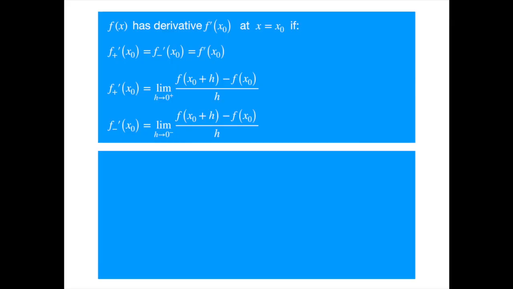Now let's apply the procedure to the absolute value function, whose derivative at 0 is not defined. Substituting the absolute value function in the right limit, we get the expression. Substituting 0 for x naught, and noting that h is positive, we get the result.